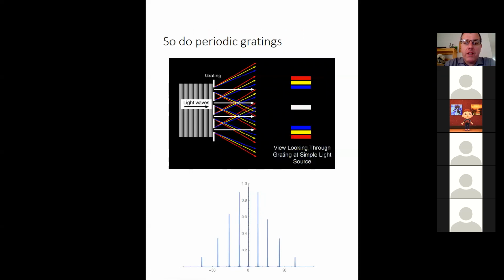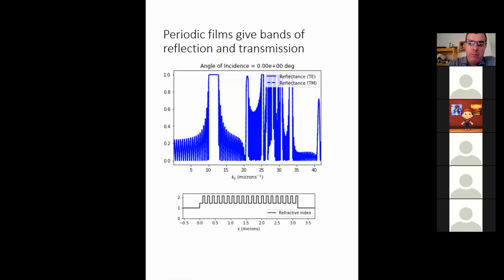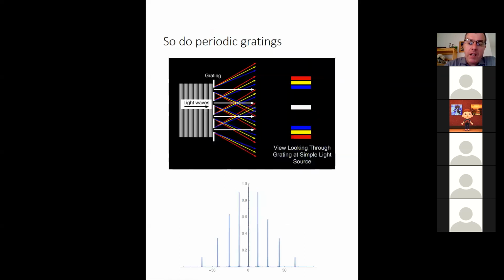And periodic gratings also do something similar. They take light and they shape it so that light can only travel at certain specified angles. Now, on one level, that looks completely different from this. But on the other level, if we go really deep, not even into relativity, just into the wave equation, it treats the three spatial coordinates and time on essentially the same footing. And more importantly, the wave equation relates the periodicity in time, or the frequency in time, to the periodicity in space, or the spatial frequency.